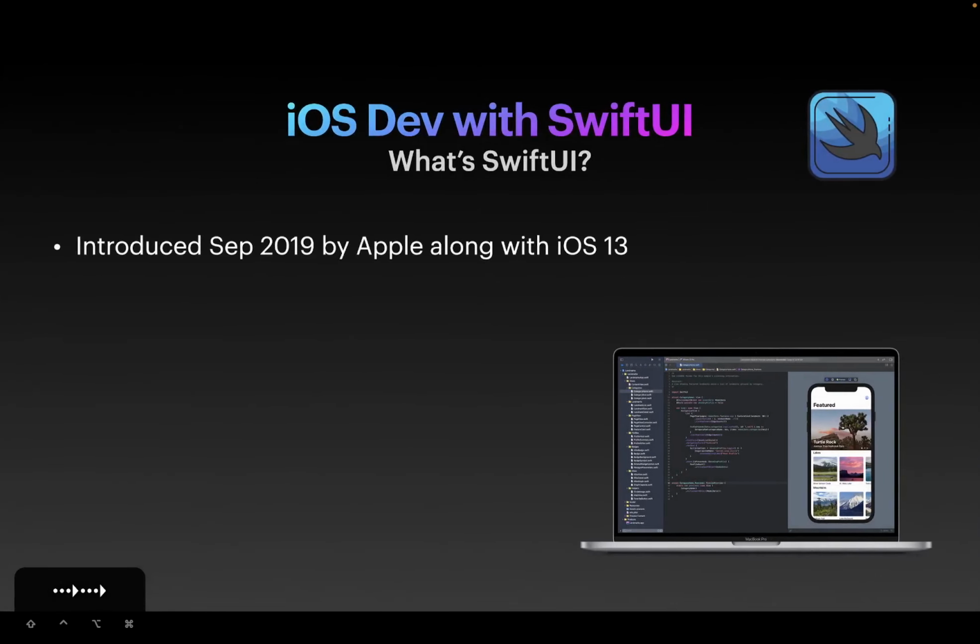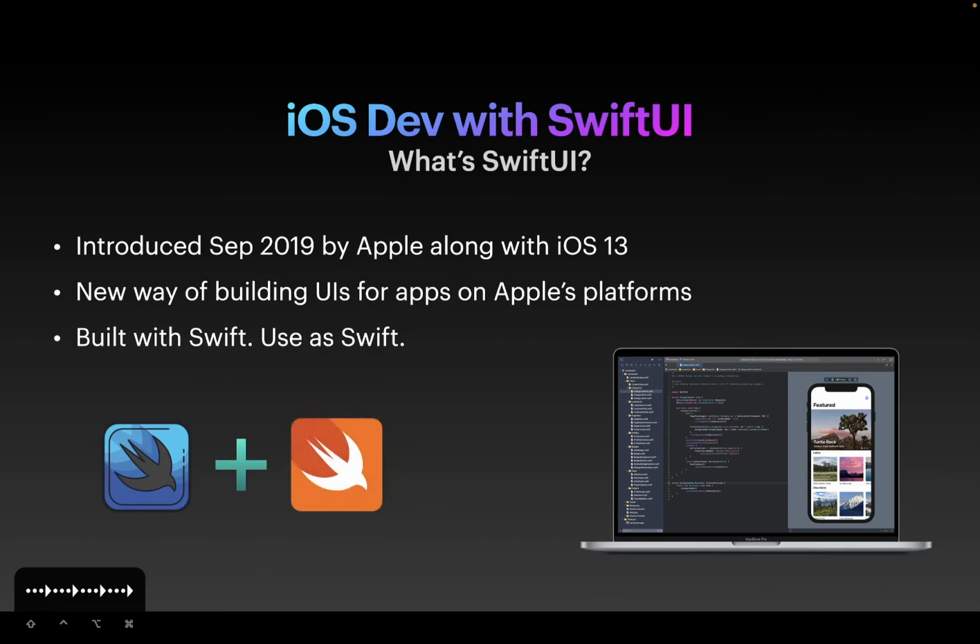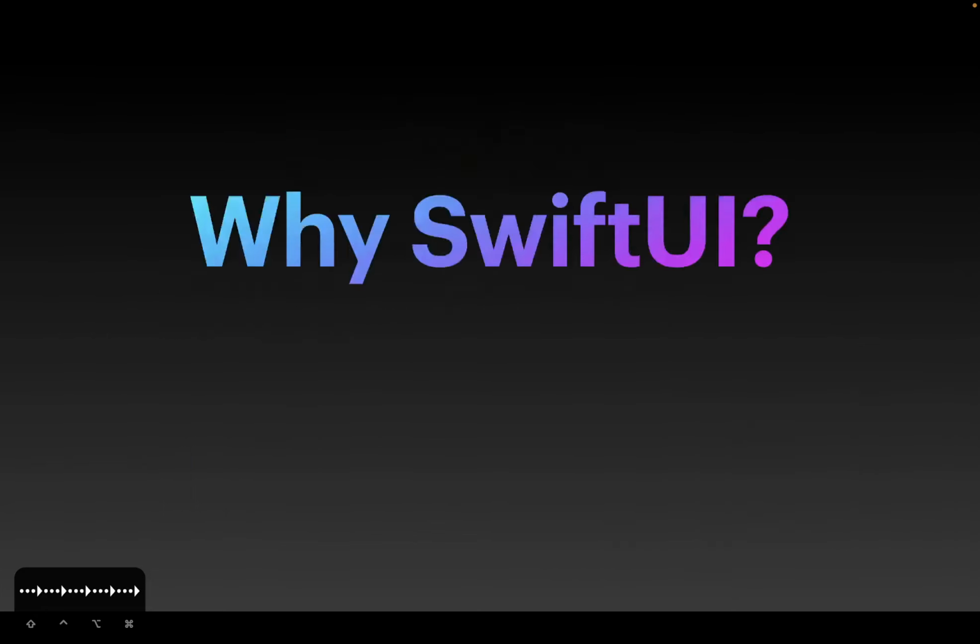Now, what's SwiftUI? SwiftUI was introduced by Apple along with iOS 13, which was two years ago, I believe. It's almost three years ago. It's a new way of building user interfaces for apps on Apple's platforms. Why do we want to use SwiftUI? Because it's built with Swift and used as Swift. The entire syntax of SwiftUI is just like Swift. If you know how to use the syntax of Swift, you already know how to use SwiftUI. So that's convenient for you.